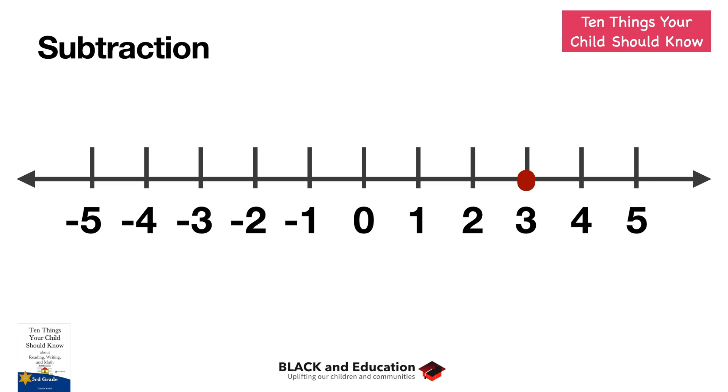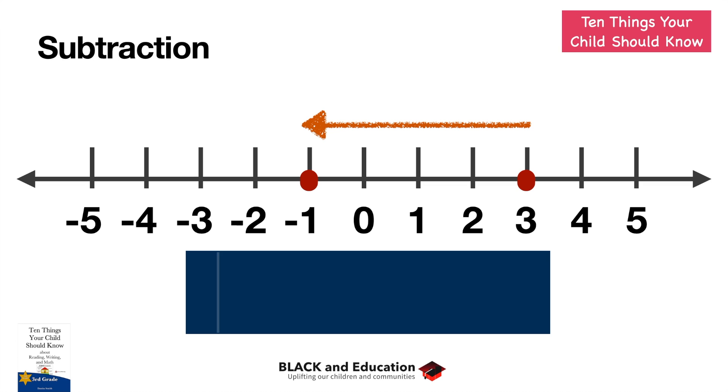Let's look at this another way and look at another example for subtraction. Let's say I'm at a positive three and I want to move four. I want to subtract four. I want to move four to the left, so to speak. I'd end up at negative one. And essentially what that's saying is I'm at three minus four is equal to negative one, moving left on the number line.